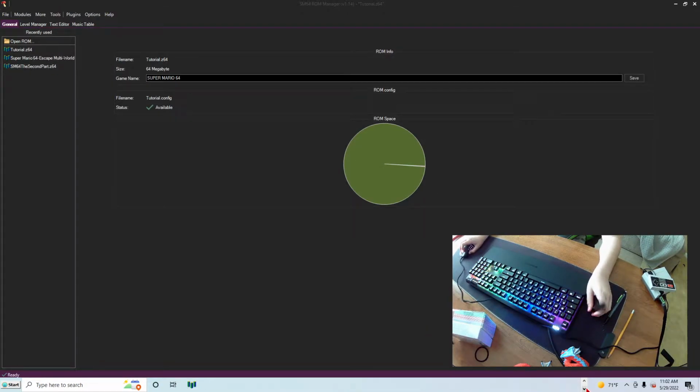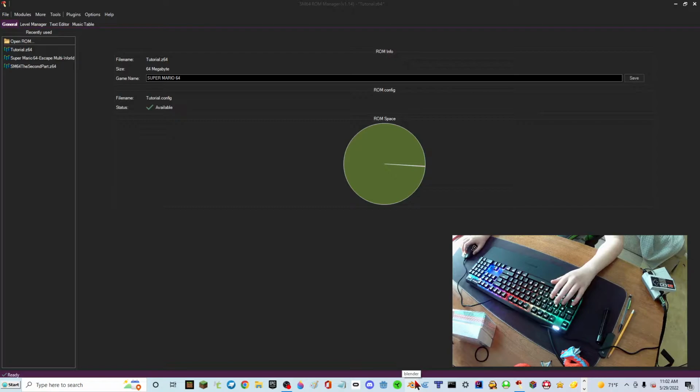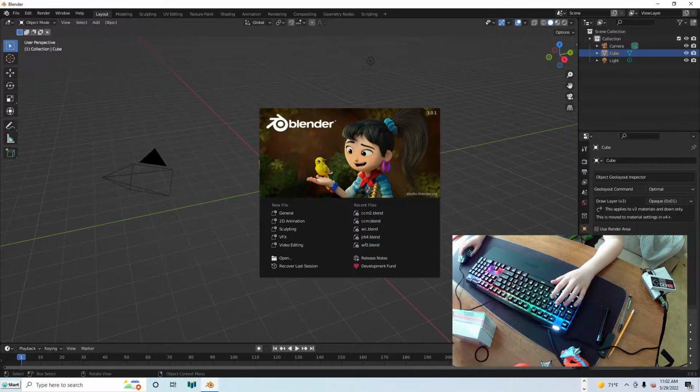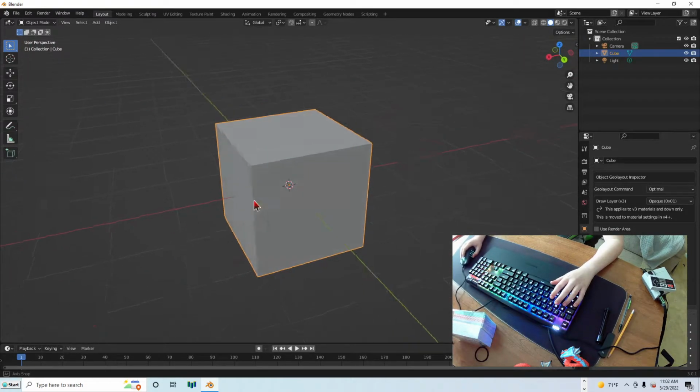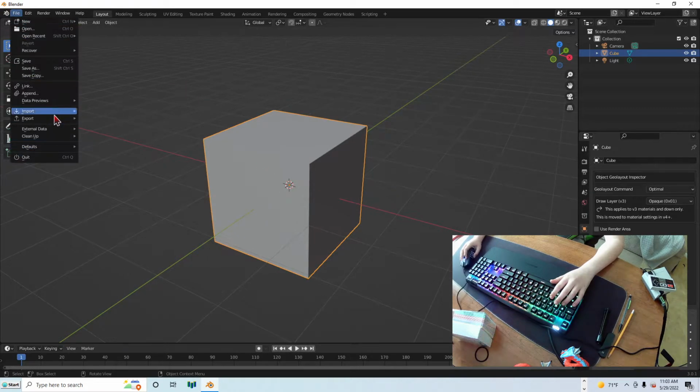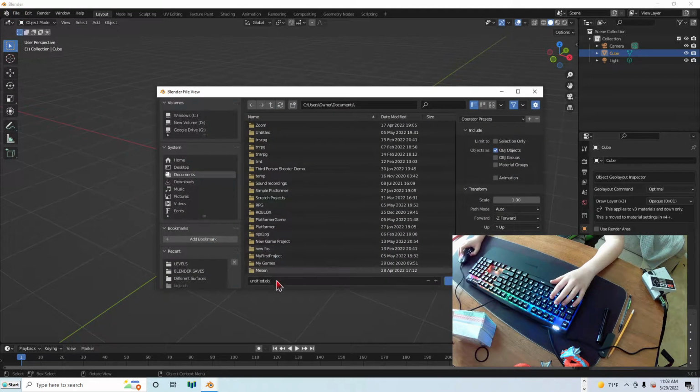The thing you want to do is also have Blender. Blender is easier to use. You can also use SketchUp, but you're going to need an OBJ exporter, so that is something you're going to have to do. Either way, you open up Blender. I'm not going to make a full-on level, but you should at least have some experience with Blender, know how to model basic stuff. So right now we're just going to stick with this cube, and we're just going to export it as an OBJ.